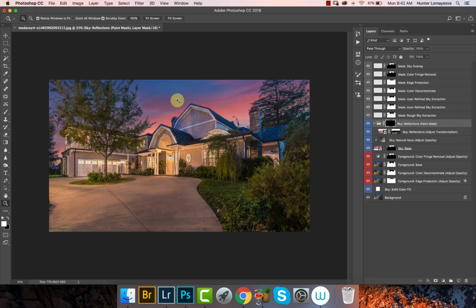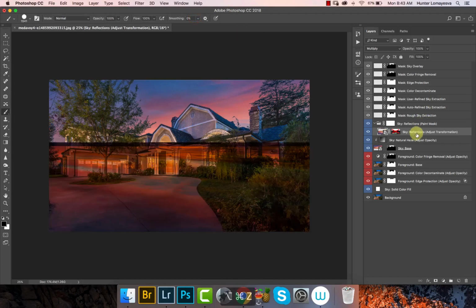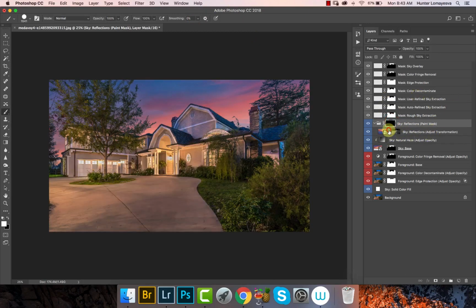This is where you can go ahead and paint in your sky reflections. So if I wanted to, I can paint it in here. So just do that. I forgot to do something. I will fix this before release. I forgot to uncheck this little chain, because without that, I think, whoops, it will be really weird in that the sky will be transformed all funky. Yeah, there we go. Okay, so I will fix that before release.